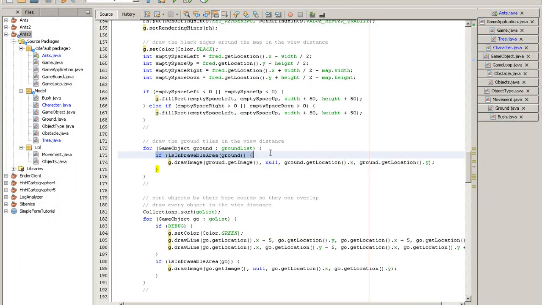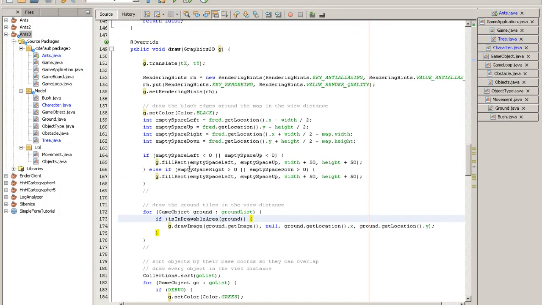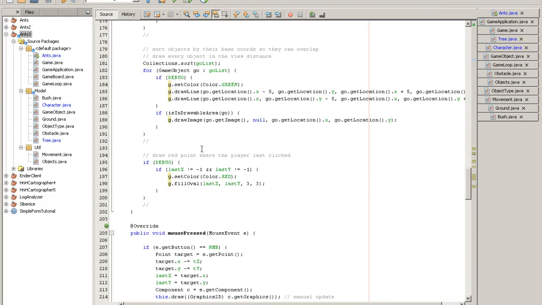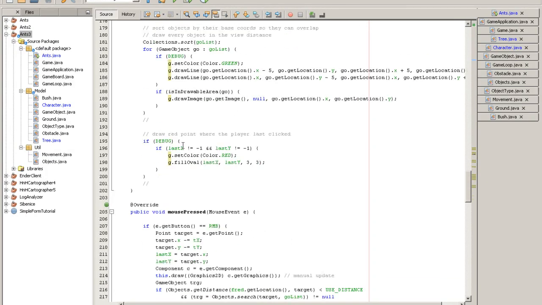I have added a new feature, and that is I'm actually drawing only stuff that is visible on the screen, so that boosted the performance quite a lot. Also, I'm printing the black background only for places where the map edge is and where the player cannot go. So I'm not printing the big black square like before over the whole map. That saves some valuable computing time as well. Well, boosts the performance.